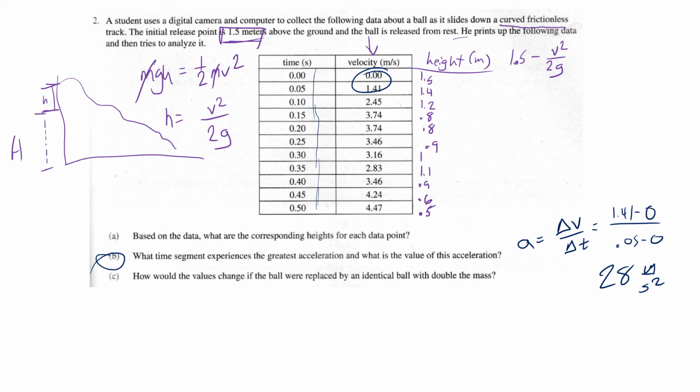How would the values change if the ball were replaced by an identical ball with double the mass? Well, in case you forgot, we canceled mass out a while back, so they would have the same values. That's good. That's all they want. All right. Hopefully you're okay with that. Ask any questions if you want.